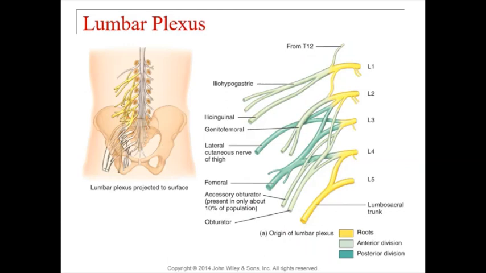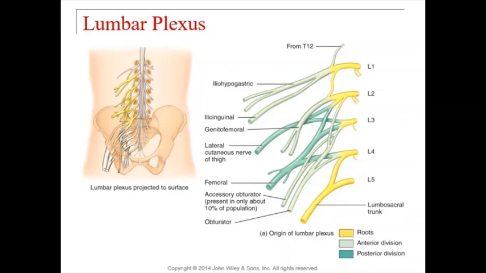But let's move on to the lumbar plexus. And like usual, it's made up of spinal nerves. Turns out the lumbar plexus is made up of spinal nerves L1 through L4. Sometimes L5, depending on your source. But if I ask on your exam, you can keep it simple. Say L1 through L4.